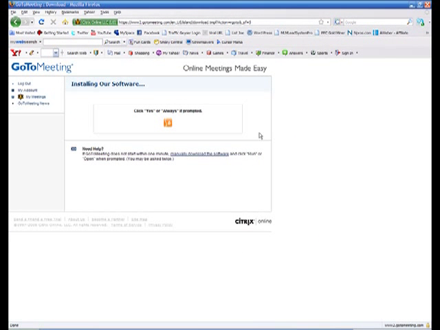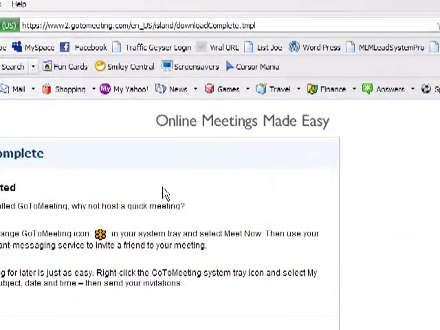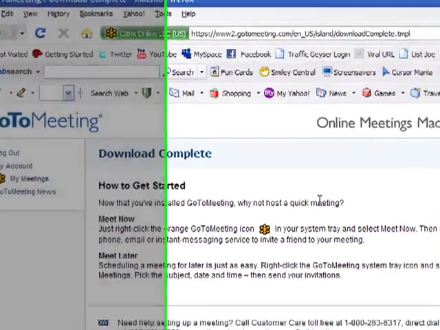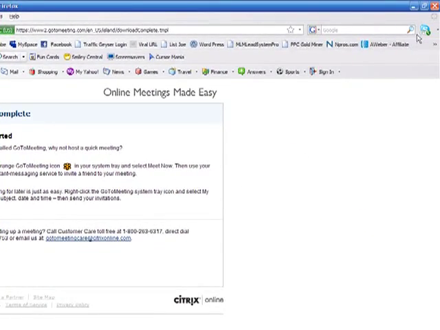And then once this is up and running, I'll show you how to open and actually schedule a meeting so that when you are ready to conduct your first meeting, you can get that scheduled. You'll get all the call-in information. You can email that out to your team, out to your group, out to whatever group you're hosting the meeting for. Okay, so now it's saying here that it's been installed to your system, so you can go ahead and conduct a meeting now.